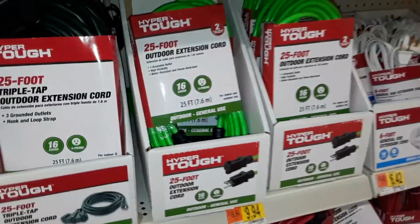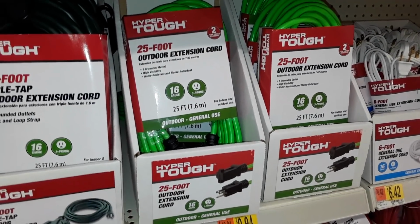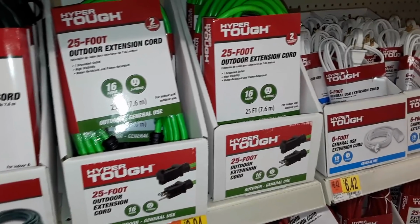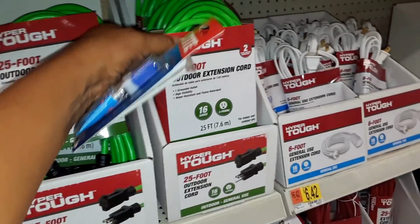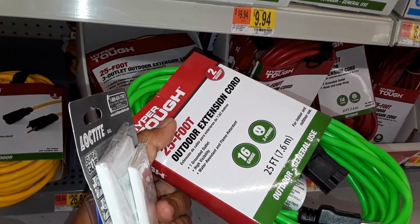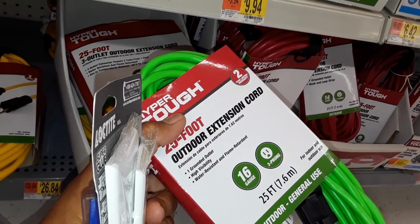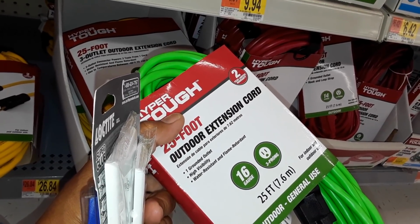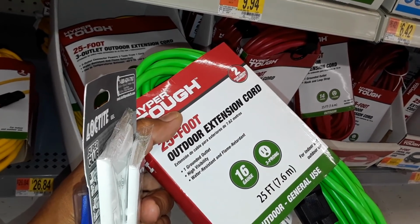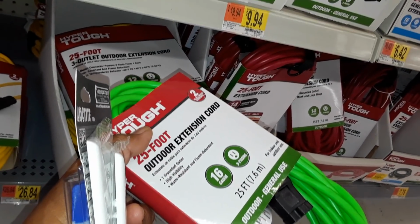Alright, I'm taking way too long to determine this, but we're going to go ahead and go with this 16 gauge outdoor 25 foot extension cord. It's smaller than it should be, but I think we're going to be okay, because all we're going to do is connect the two batteries together, and it should trickle charge the other battery. And this is not a permanent setup, this is a temporary setup until I can get the solar power system installed and working.